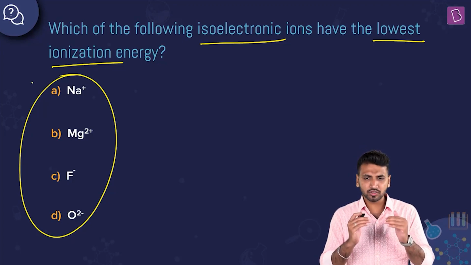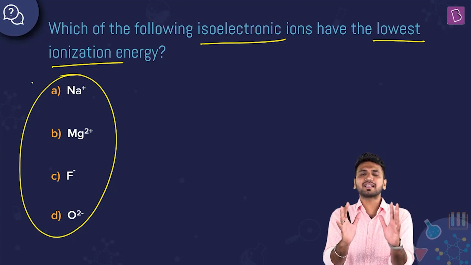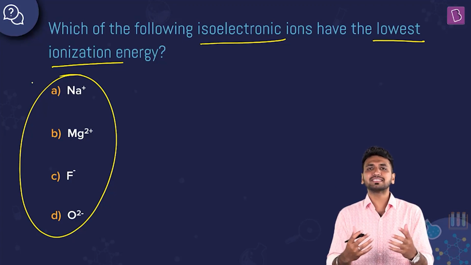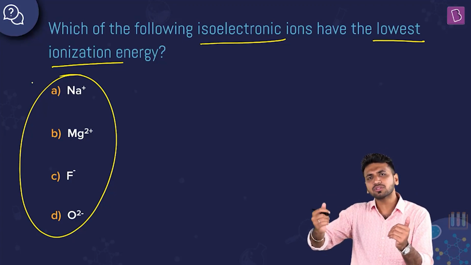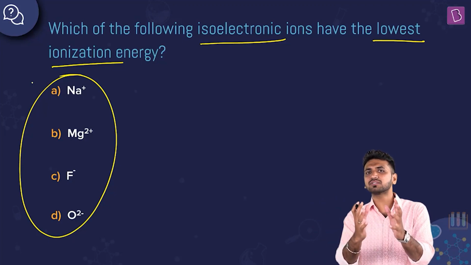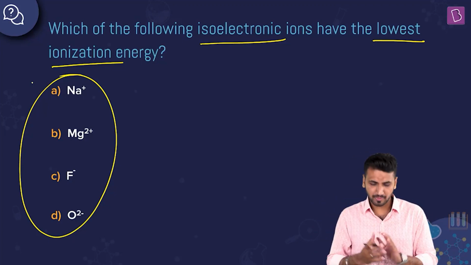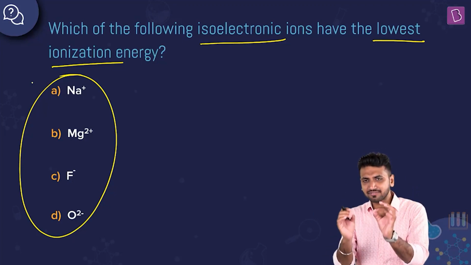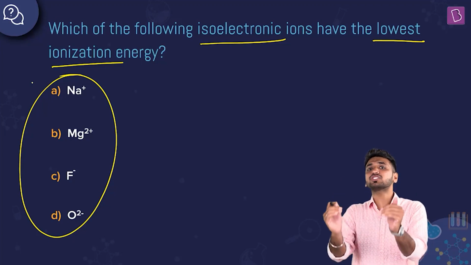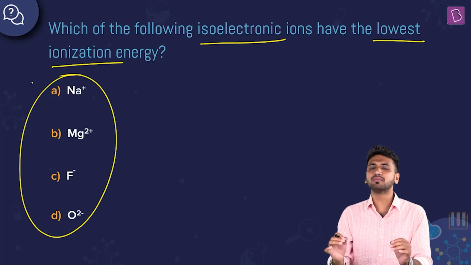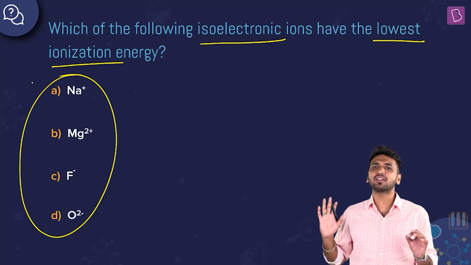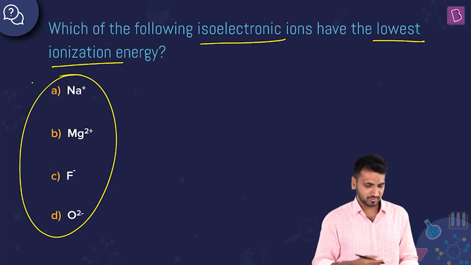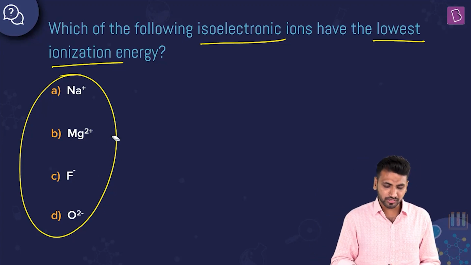So how is the concept going to flow? Try to understand this thing. Lowest ionization. What is this ionization? You are trying to remove the outermost electron from the isolated gaseous atom or ion, right? So if you understand one important thing: if the effective nuclear charge is minimum on the outermost electron, then the ionization energy is going to be minimum. This factor is going to play the most important role over here.